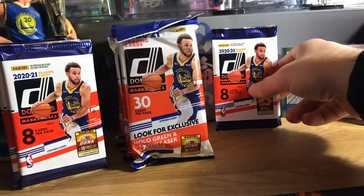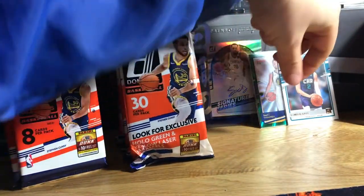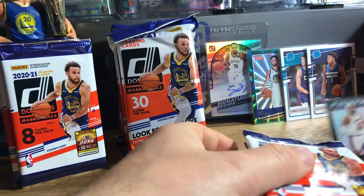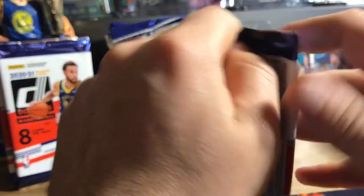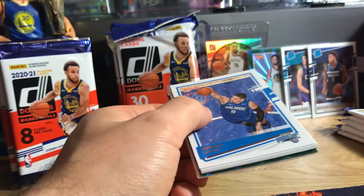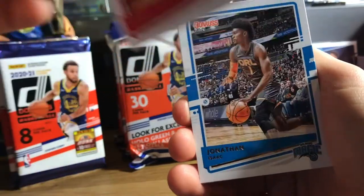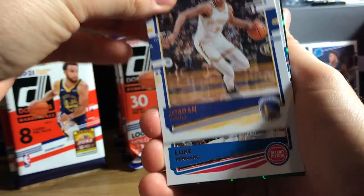Alright, we're gonna move these packs now because we got a signature. Alright, I'm pretty happy with these pulls, just out of these packs here. Out of 29 packs, you're kind of bound to get at least one auto, because those are 24 packs per box, and you're guaranteed at least one auto. So I guess this is from the one shipment, which could be the one box. But I don't know how they package these in the warehouse with that security thing. I'm not sure how they go about dividing up the packs.